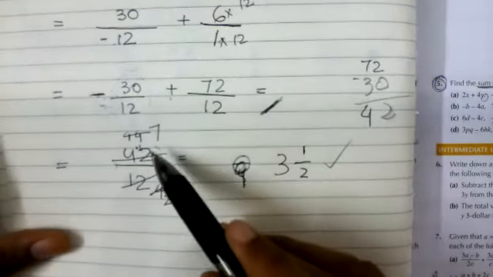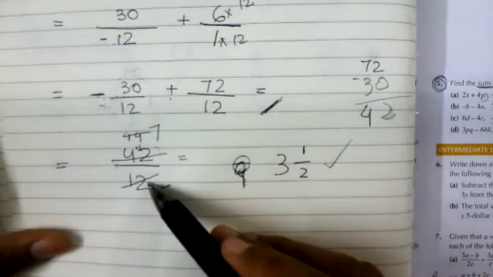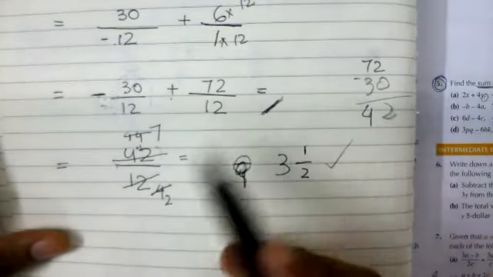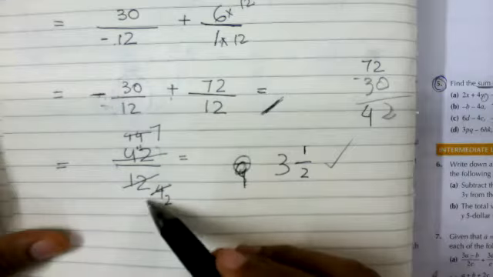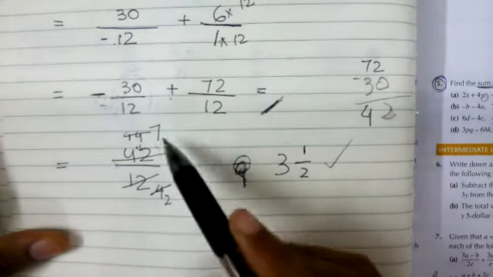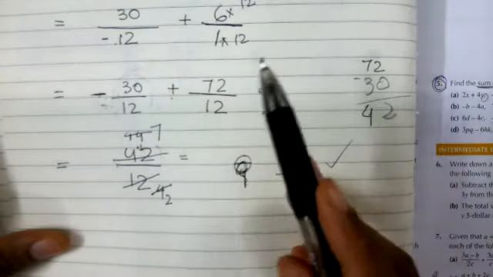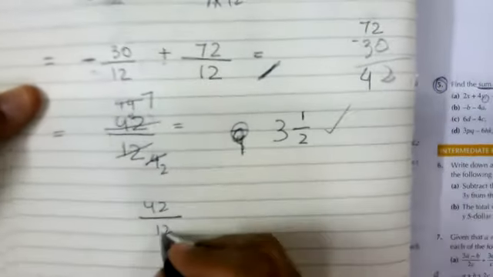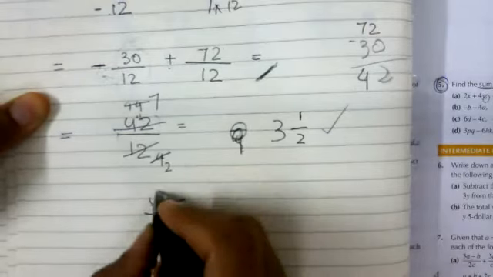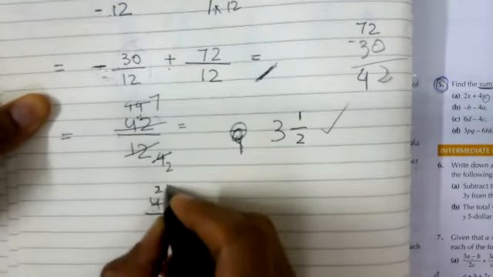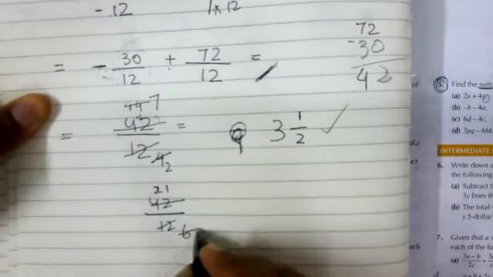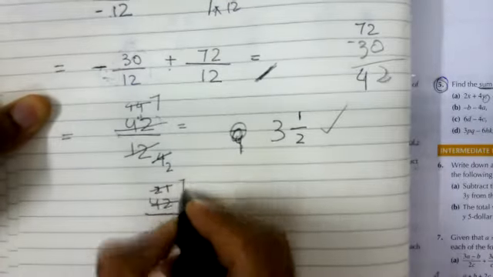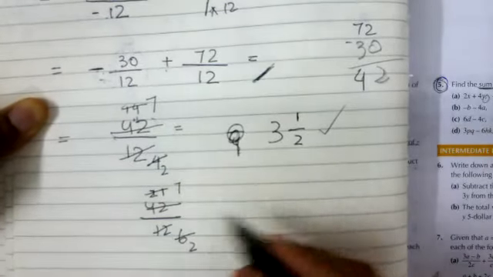So I'm just simply canceling out. Do you know how to cancel? Yes. I canceled by 3 first and then by 2. You can cancel by 2. Let's just cancel by 2. 2 sixes are 12. 2 twos are 4. 2 ones are 2. And then 3 twos are 6. 3 sevens are 21, right? So you'll get the same answer, 7 over 2.